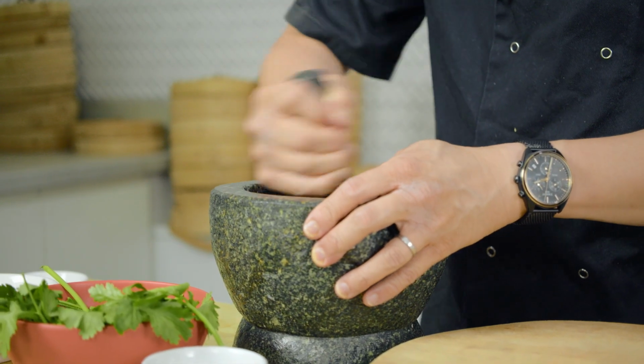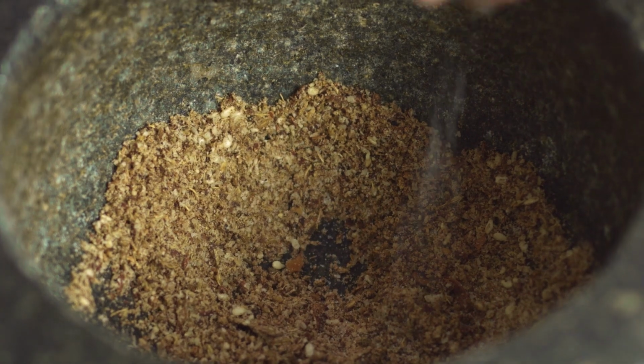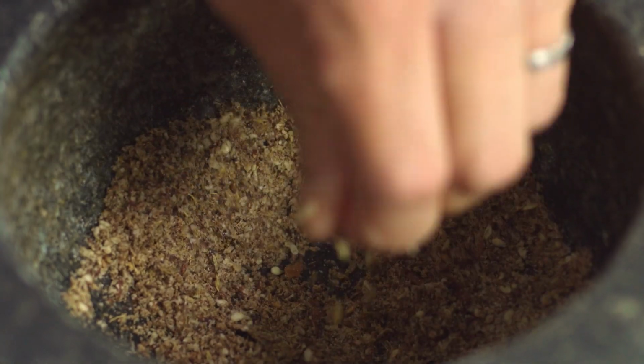There's something about toasted sesame seeds. It's just got this great sort of, it's almost like the smell of something that's perfectly browned. I mean, for me, I could literally just eat that by itself with a bit of salt and sugar in it. In fact, I'm going to try that because it just smells so good.